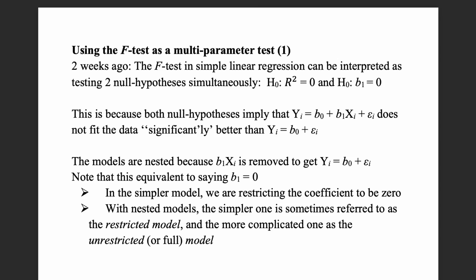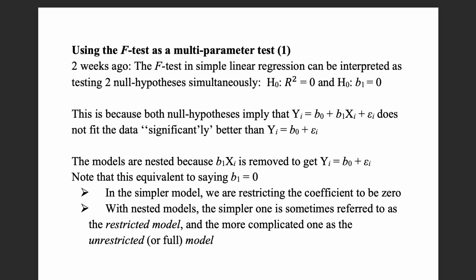And this is also the reason why sometimes when we talk about these nested models, again using the terminology from statistics, people often refer to the simple model as a restricted model and the more complicated model as an unrestricted model, or sometimes a full model. Because whenever you have nested models, remember what nested models are? If you have a complicated model and a simpler model, you can get from the complicated model to the simple model by taking stuff out of the complicated model. Well, taking stuff out is the same thing as saying these elements of our model have to be the value 0, because only if they have the value 0 can we leave them out of the model.